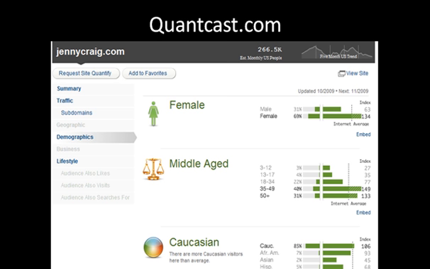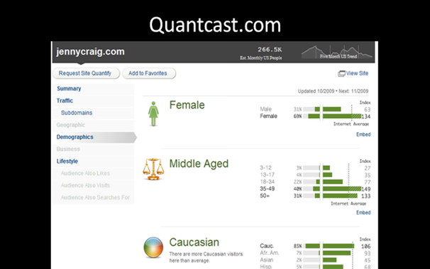Now all you do is you type in your main keyword into Google. Okay, and you take the first site that comes up. You want to take a keyword that's going to have a lot of search volume. So let's say your keyword was how to lose weight in 7 days. Then you might want to just type in lose weight into Google so that you get a site with lots of traffic. Then you take the first result and you just go to quantcast.com and you just plug that in.